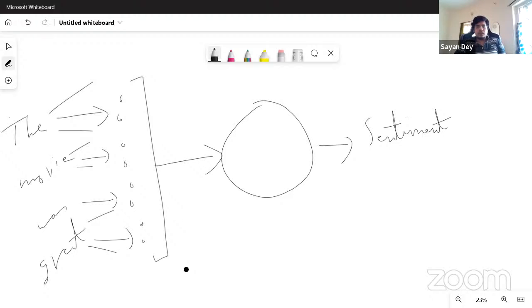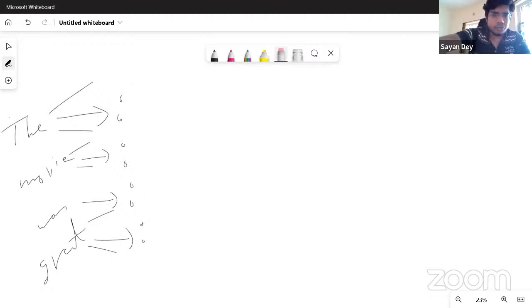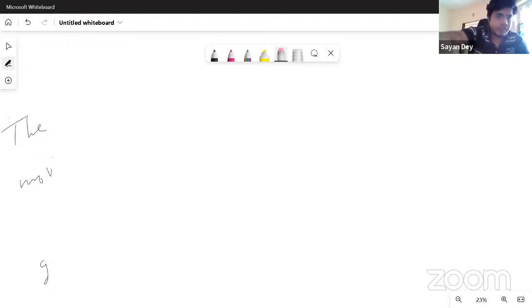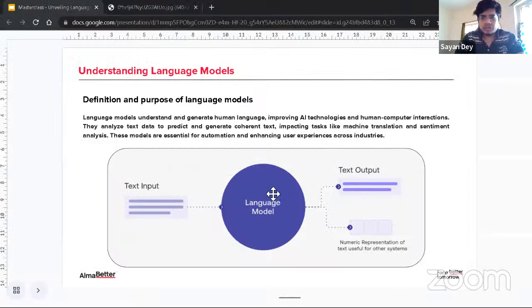Okay, wonderful. Just that in reality, the process is happening a little differently. If you look at it technically, it's a little different. I'll show you that also. It's actually a recurrent neural network that we are using behind the scenes. But this is the crux of what we are doing in a language model. You give it a sequence of words in English as input, and the language model will generate a sequence of words in Hindi as output. Behind the scenes, it is taking each and every one of those words and encoding each word into a sequence of numbers, and those numbers are somehow telling you the context or the meaning of the words.